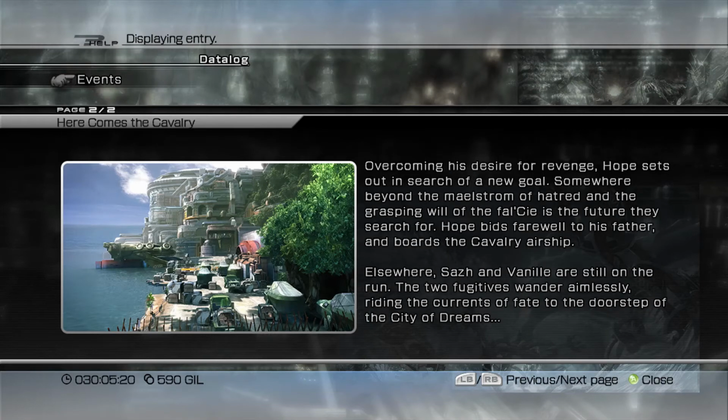Overcoming his desire for revenge, Hope sets out in search of a new goal. Somewhere beyond the maelstrom of hate and the grasping will of the fal'Cie is the future they search for. Hope bids farewell to his father and boards the cavalry airship. Elsewhere, Saz and Vanille are still on the run. The two fugitives wander aimlessly, riding the currents of fate to the doorstep of the City of Dreams.